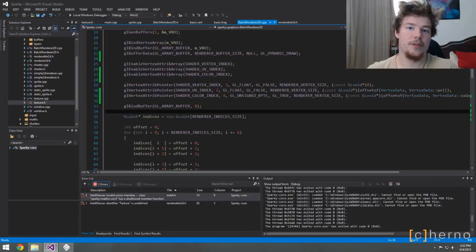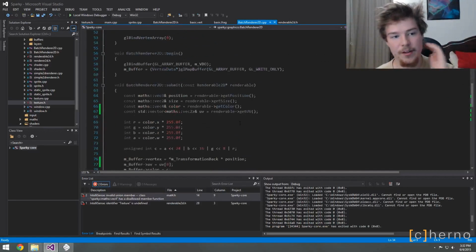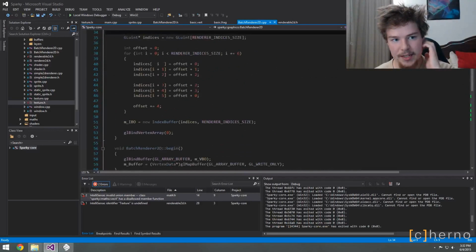So it's a good idea to kind of plan your engines or whatever to be kind of API unspecific, okay? You want it to not really care about what API it uses up until the actual implementation of the renderer, which is this. Okay, so now that we've covered all that, we can probably begin and actually make this work.